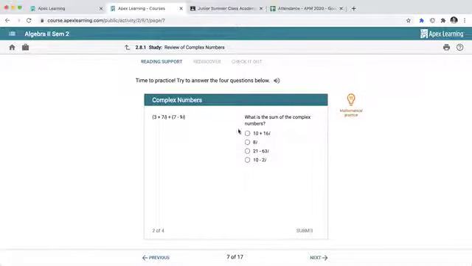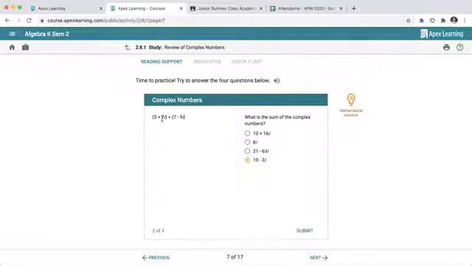Looking at this here, right? And I'll just do this last one and then I'll leave the other two for you. Remember, looking at this guy here, we've got to collect like terms. So first off, the two like terms I'm dealing with are 3 and 7. So I'm going to have 3 plus 7. That's going to give me 10. So I'm dealing with either letter A or letter D. So that real part there gives me 10.